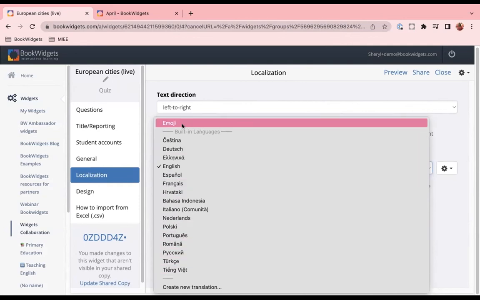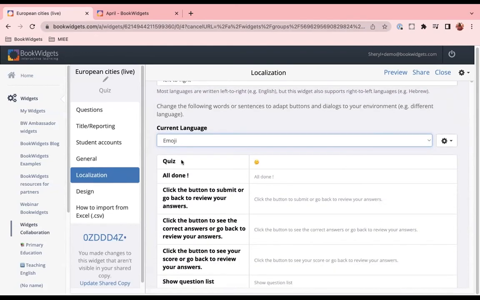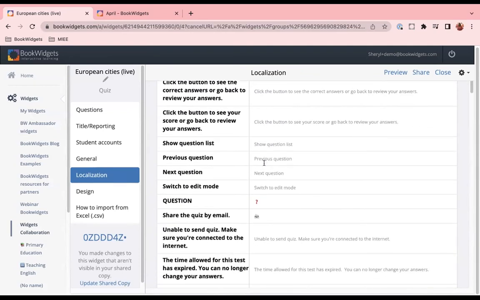But do you see up here, I have my own language, my emoji language. As a teacher of students who are learning English for the first time and learning French for the first time, sometimes they get overwhelmed by the words. So what you can do is you can choose to put in emojis instead of words. So here for the quiz word, I put a thinking face.